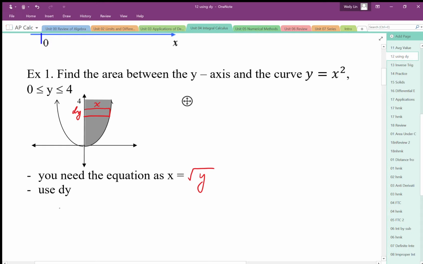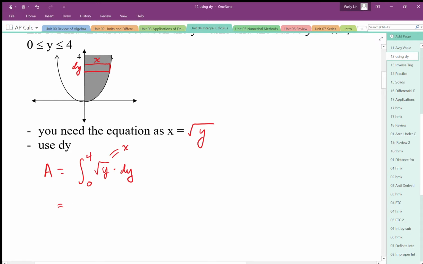Once I've rearranged it in its inverse in terms of x equals a function of y, we can then find the area by integrating from y equals 0 to y equals 4 of square root y. That's going to give me the length of this line, x. That's going to be our x times dy. Again, just a reminder that this is equivalent to the x position on the graph. That gives us our width. So this is an expression that's consistent, it's in terms of y.